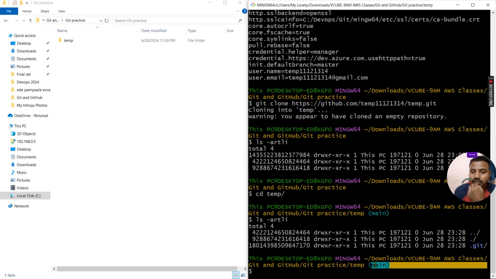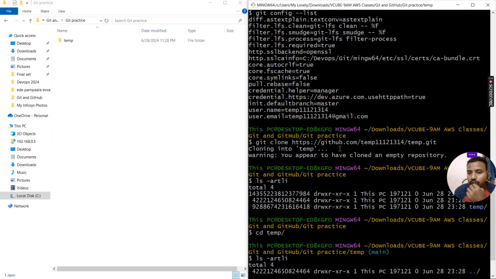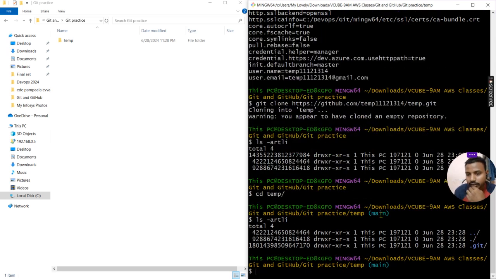Here main is in brackets, and this is the branch. A normal local computer folder won't show anything here. How to create this .git, I'll tell you. For that we need to give git init. If you give git init, it will create it.